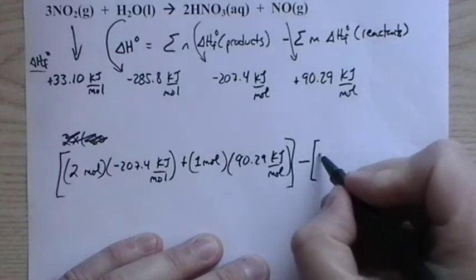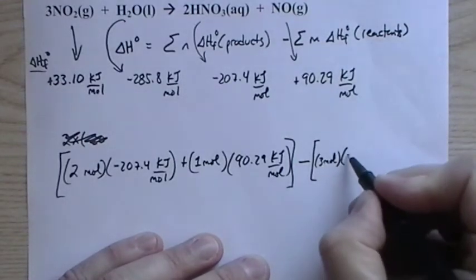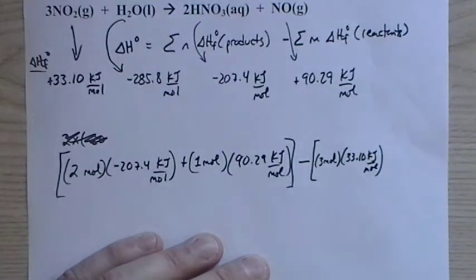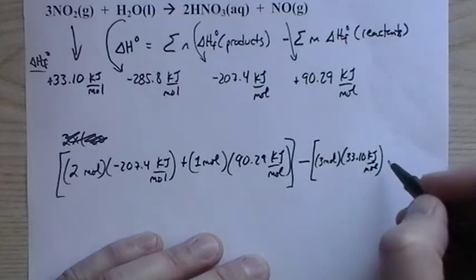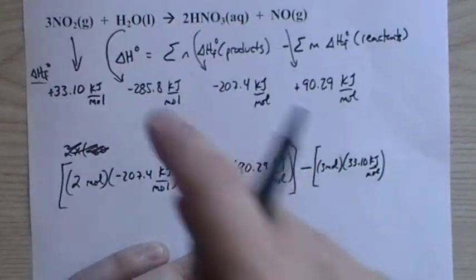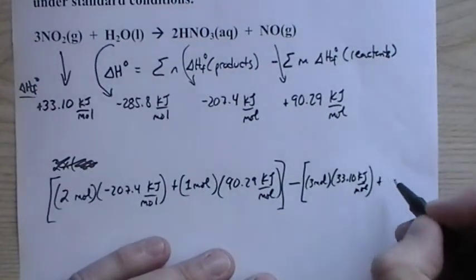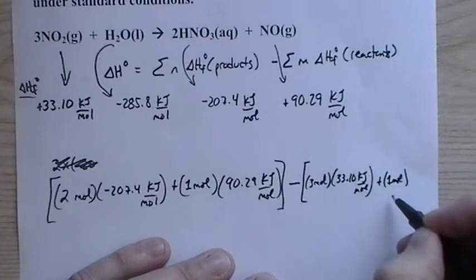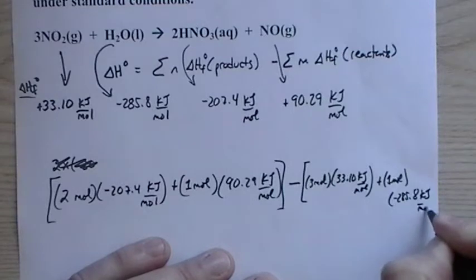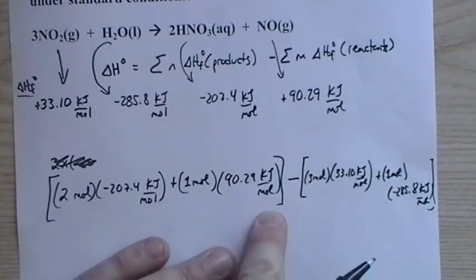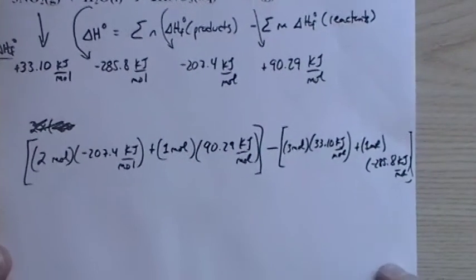Let's see if I can fit everything on here. So we have 3 moles, 33.01. Now the standard heat of formation, or standard enthalpy of formation, for an element in its standard state is 0. So if we had oxygen gas here, that'd make things a lot easier because it'd just be 0. I think I chose these so that none of them would be 0. But when you have elements as part of your reaction, that's very helpful, because then for every element, the heat of formation would be 0. Then you can see that would really simplify things.